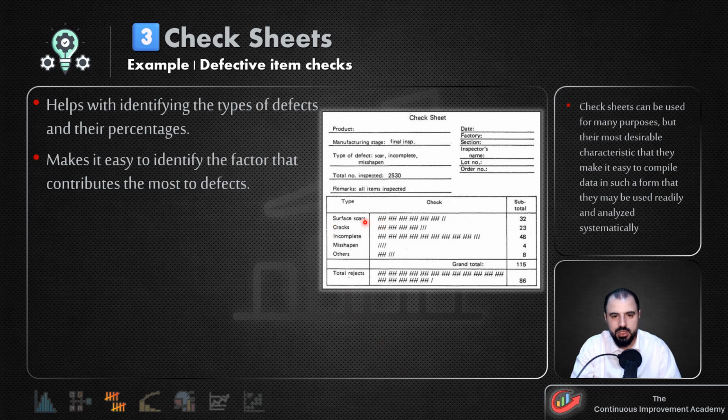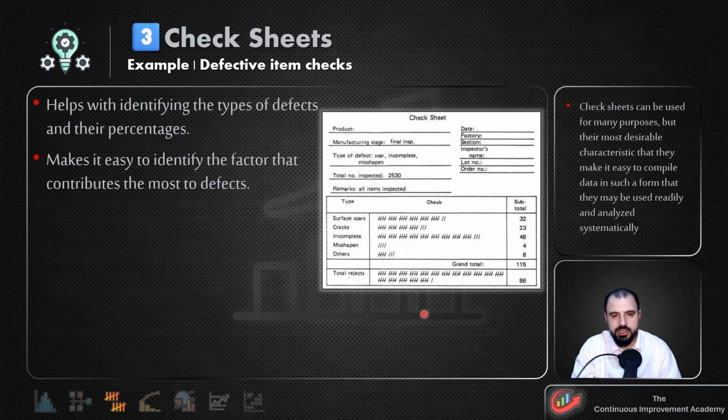So we have those 5 types of defects, and as we go throughout our shift, for example, we identify and calculate just the frequency of each of the errors, and without doing a further analysis, we can know directly that the incomplete is the one that is more contributing to the overall issues that we have with our products.